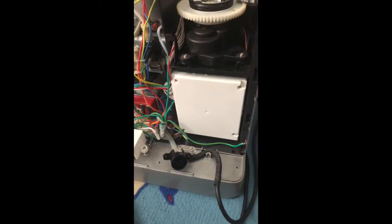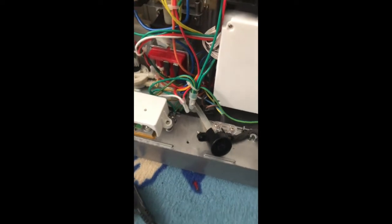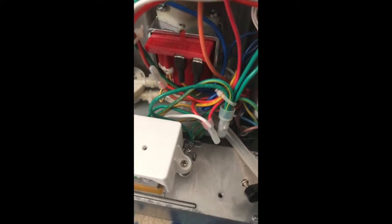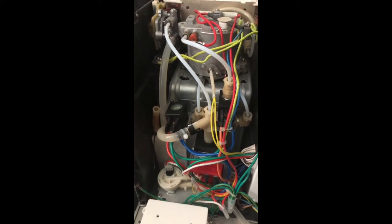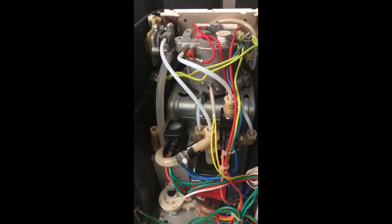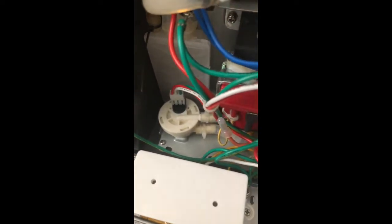The back panel is attached with clamps on the side, so just wiggle it and it comes off. The bottom part is held by two screws — remove those and disconnect the water tube. Inside, I found a lot of water damage at the bottom, but after cleaning it out, the cables weren't corroded and the main circuit board was undamaged. It's well isolated from the heating components, and the water separation is pretty good design — though there's no security valve to let water escape when something breaks internally.